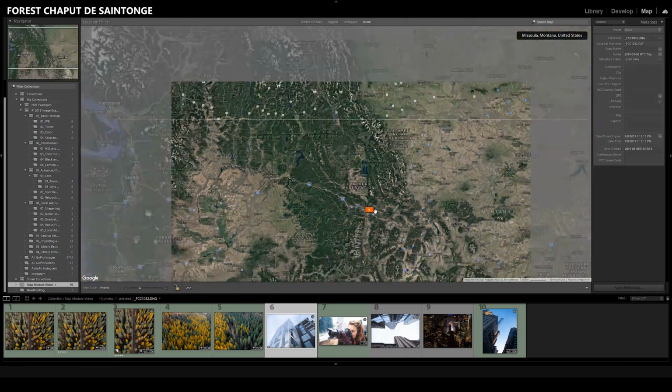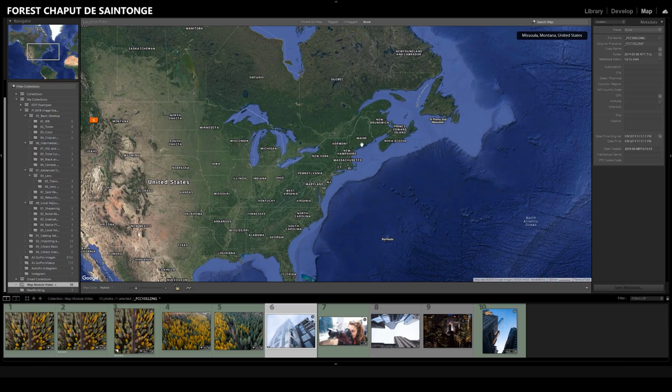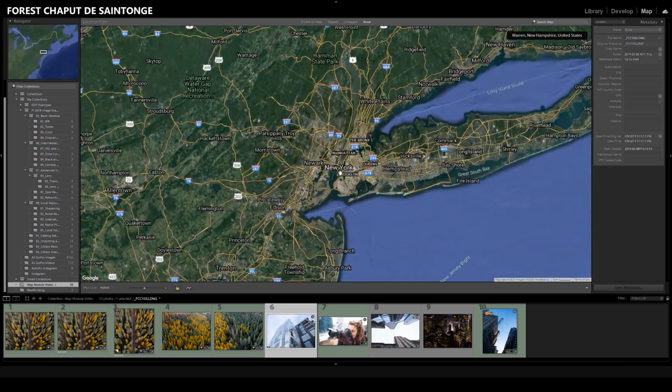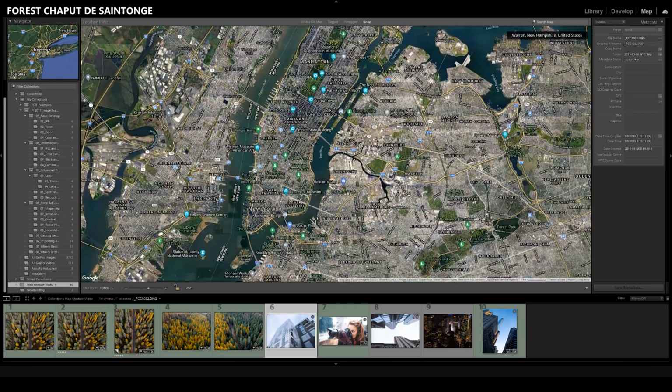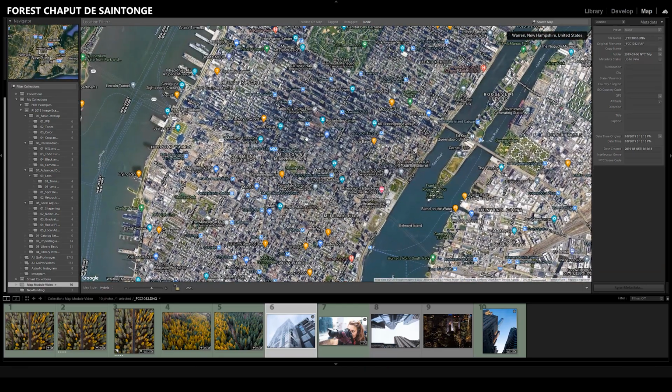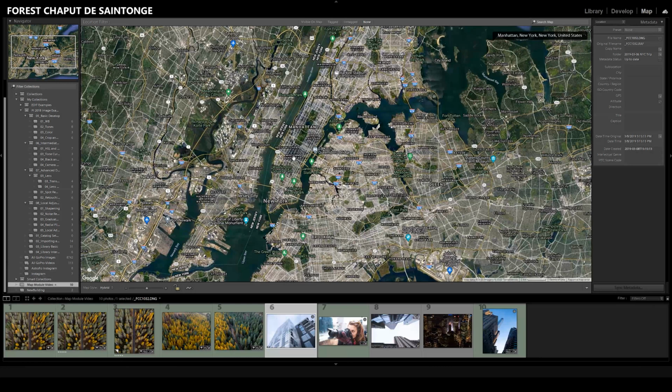If I zoom out here, we cruise over to New York. If I can find what I'm looking for, there we go, New York. These were all shot in Manhattan, so let's go right here. They were right about Midtown, so right around this area of town. So here's the deal. You'll notice there's no marker here, no indication that you took 5 images in this area. So we need to manually tag these photographs. How do we do that?